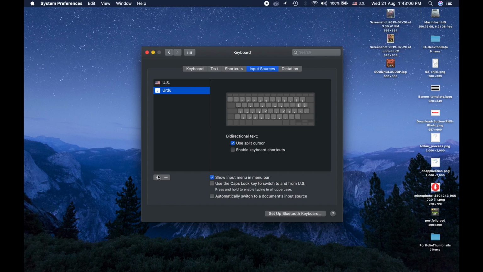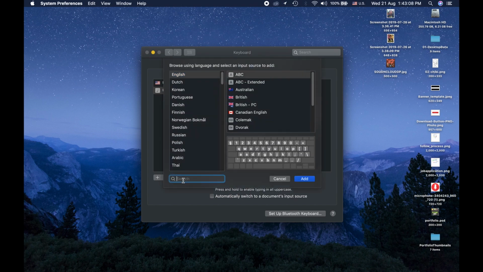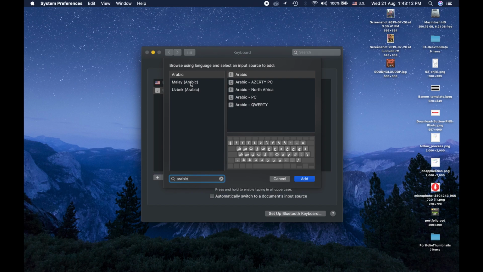Now while we're at it, we're going to add another language, that is Arabic, and it's got different sections of it, Malay and Uzbek, but I'm going to go for a basic Arabic. Now this QWERTY is my favorite one because I'm not Arabic speaking.